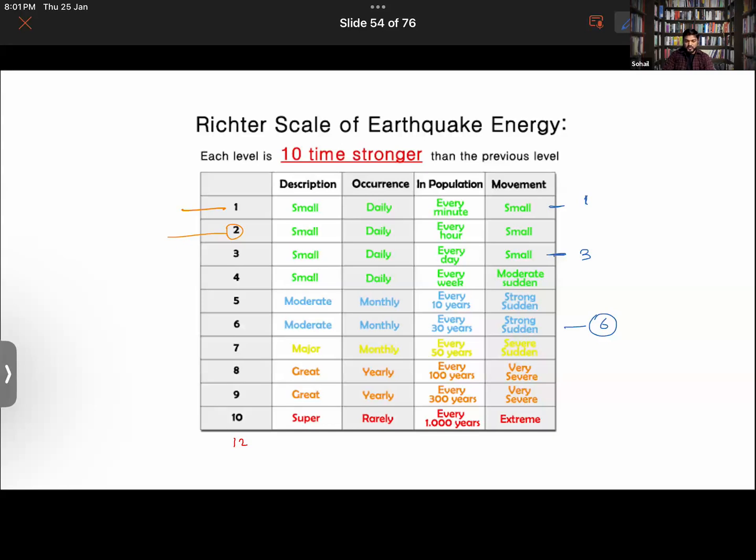Very good. So usually it is seen that if the magnitude is not that strong, the damage can be minimized via some preventive measures. But if the magnitude of the earthquake is 7, 8, or 9, it becomes extremely difficult to avoid the damages. Loss of property and life will obviously be there, right? Yes, sir. But still, we can take several measures.